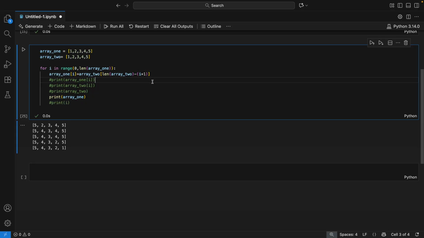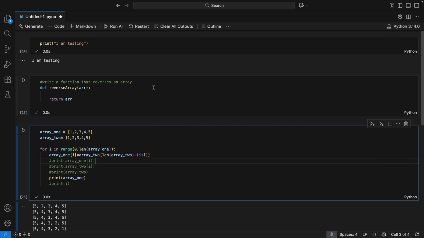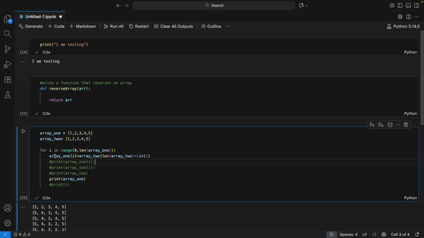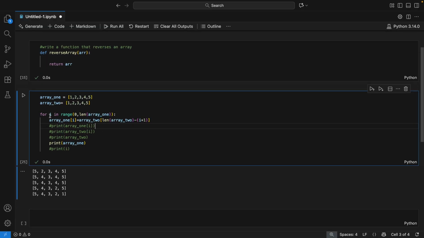I saw something from ChatGPT when I did it, but it used logic I didn't understand myself. So here I'll explain this logic. So we're looping through the array, each index of the array. So this will be 0, 1, 2, 3, 4, because we have 5 values in this array. And what this is saying is change the first one, or any of them, to the length, so the last position basically, len, last position.